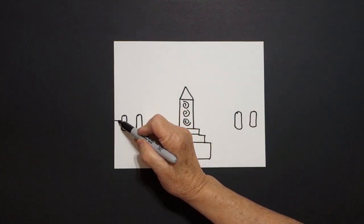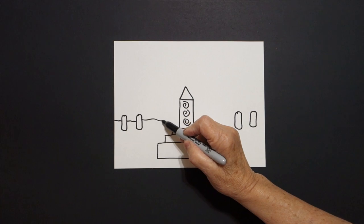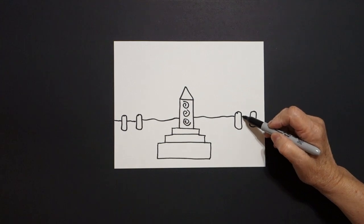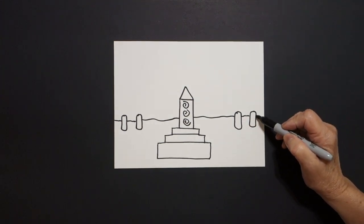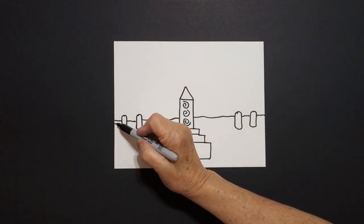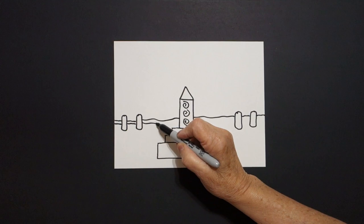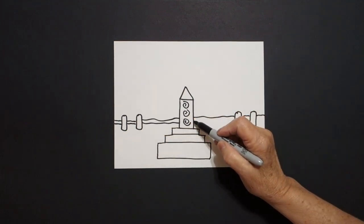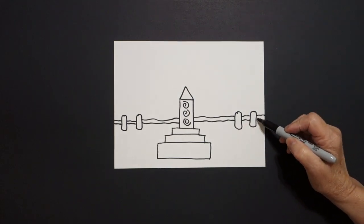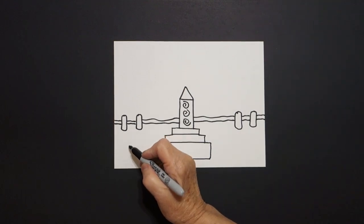Starting on the left, slightly wavy line, jump over, wavy line, jump over, wavy line, jump over, wavy line, jump over, wavy line. And I'll explain what all of this is once we get done drawing. Come back to the left. Now we're going to mimic that line. Wavy line, jump over, wavy line, jump over, wavy line, jump over, wavy line, jump over, wavy line, jump over, wavy line, jump over.